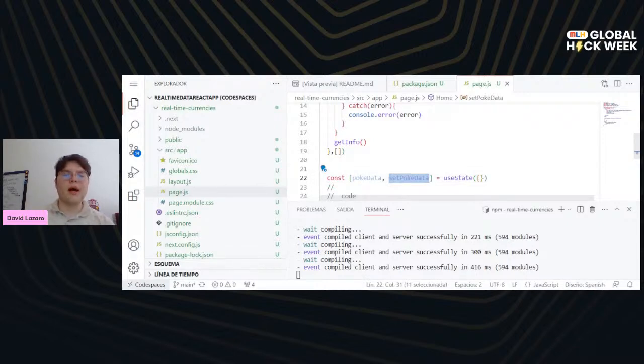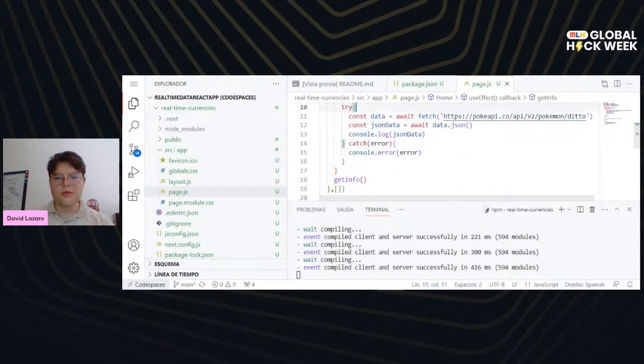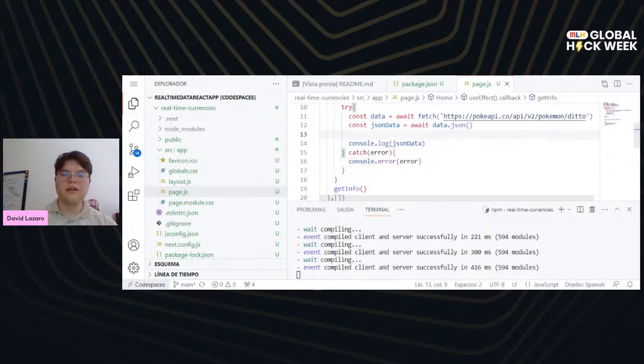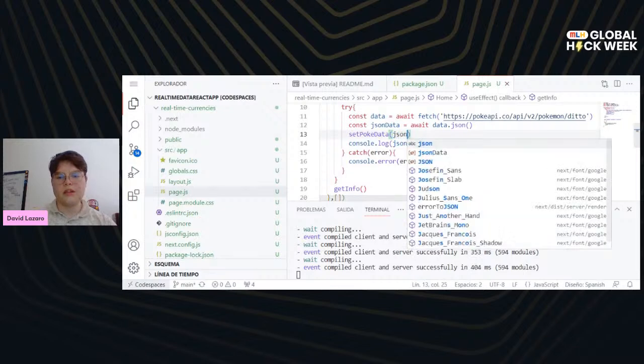For altering the value of my pokemonData state, I'm going to use the function setPokemonData, and with that function, I can do anything that I want. Because we have already fetched the information that we want, instead of using console.log, we can use setPokemonData and say that setPokemonData is going to be the JSON data.